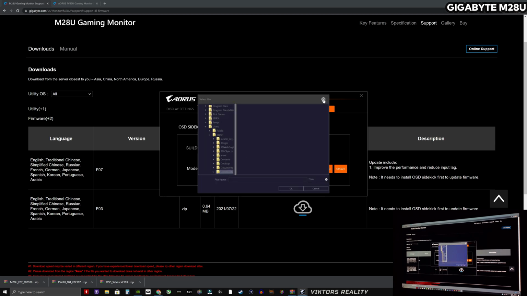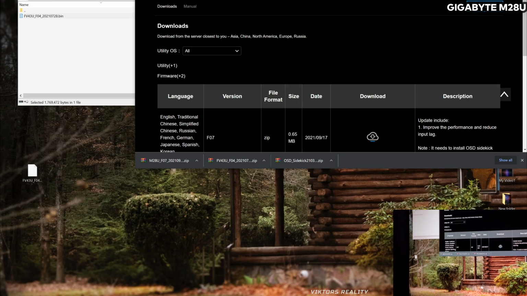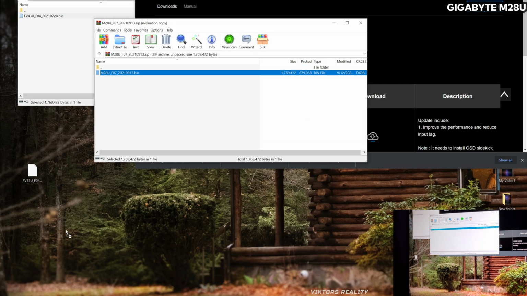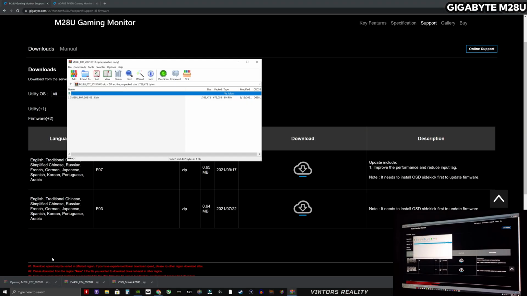And remember, we have to put the bin file onto the desktop. I say this because it'll make it easier for you. If you have to go searching through files, you might not be able to find it, or you might get mixed up if you have a lot of files on your PC. So let's just simply do this. Let's put it on the desktop. You can see the bin files right there. Drag and drop onto your desktop. No problems. As you can see, that's the bin file. Just wanted to show you. That's what it's called. And this is the F07 one. So again, drag and drop onto your desktop.